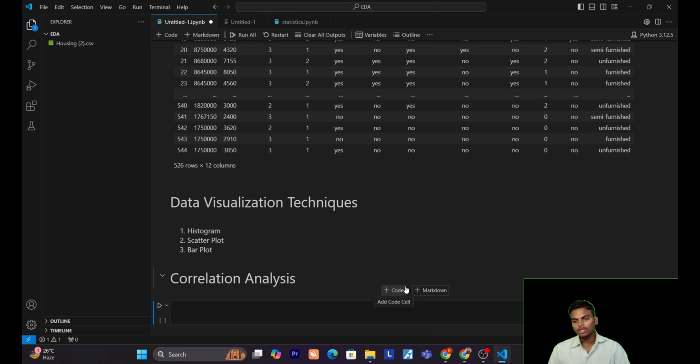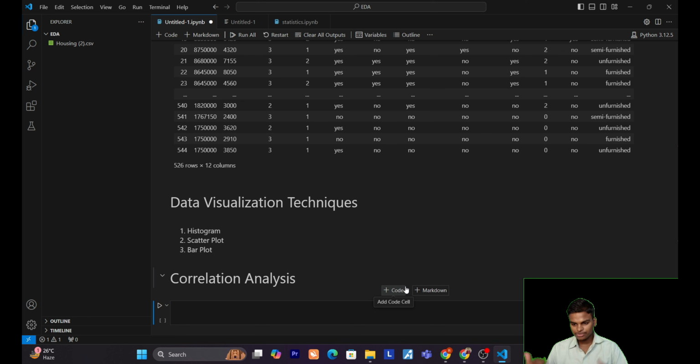So correlation analysis helps us understand how strongly related variables are. High correlation between independent variables, also known as multicollinearity, can cause issues in models like linear regression. We already looked at the correlation matrix earlier. Let's now focus on how to interpret it.